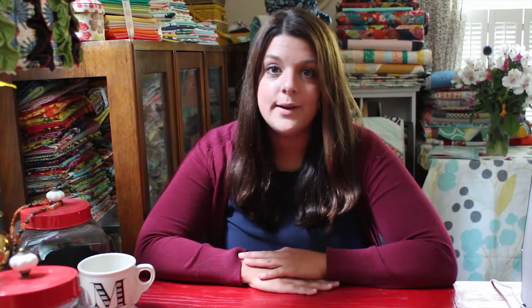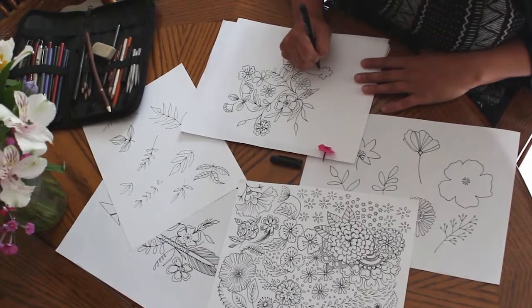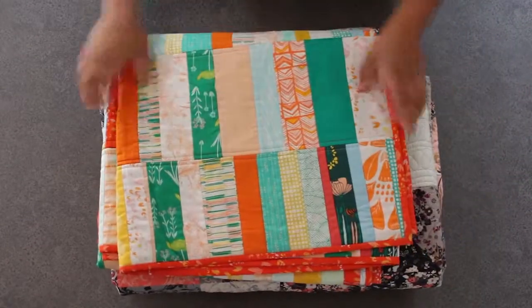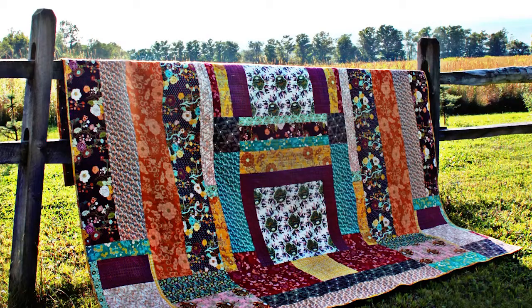Growing up, drawing was my passion and when I began to sew I would dream of a day when I might design my own fabrics. When Pat Bravo of Art Gallery Fabrics contacted me with this opportunity I couldn't say no. Art Gallery Fabrics is one of my favorite manufacturing companies. The unique feel and quality of their fabrics makes them a favorite in my own sewing and quilting projects. As an AGF limited edition designer I knew that I wanted this collection to best represent my own personal style, my drawings, and my love of color.